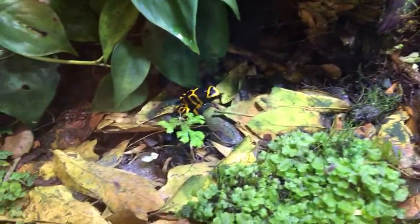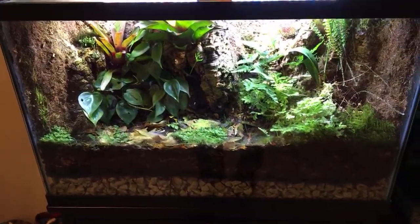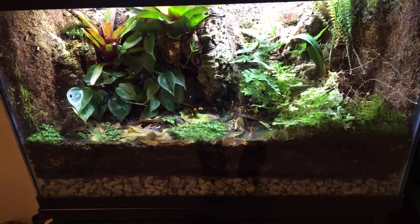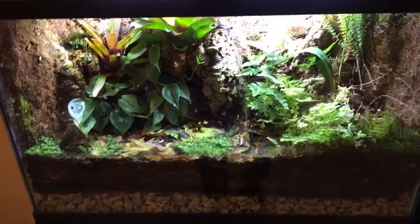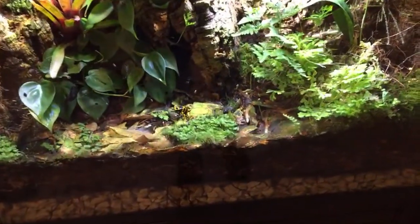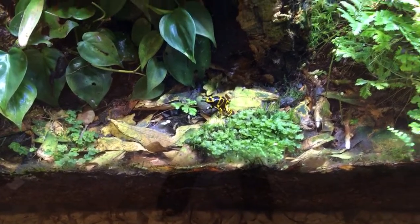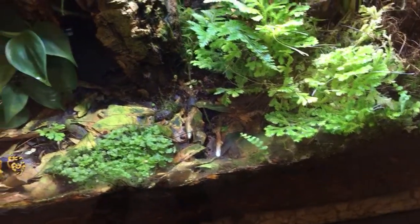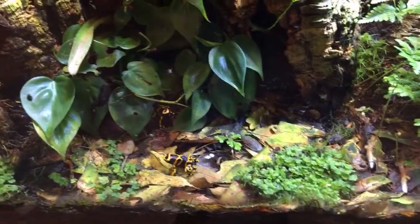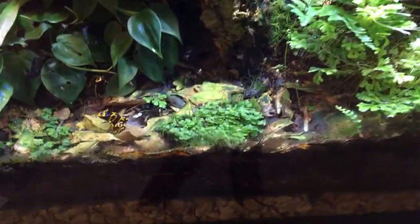I'm glad you're enjoying this habitat and the frogs, Elaine. This was a family project when we built this — we did it over a couple of months in the summer. All the kids helped, and my wife helped with the design and the layout; we were silicone-ing things. It was really fun to all do it together, and I think it came out pretty well. I'm never quite satisfied with the way my scapes turn out, but I like it. I feel like whenever I'm doing it I don't have enough space to do what I want to do, and then I realize I should have gotten one twice the size.